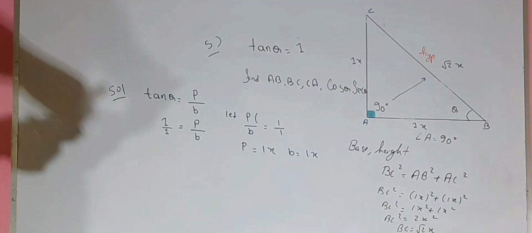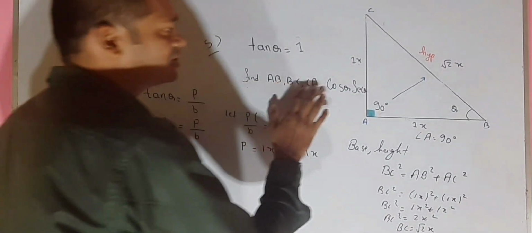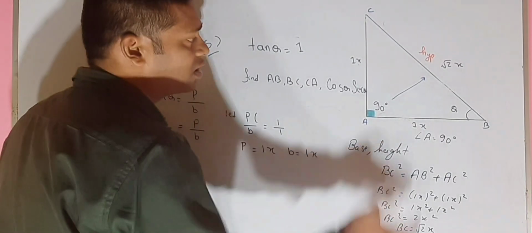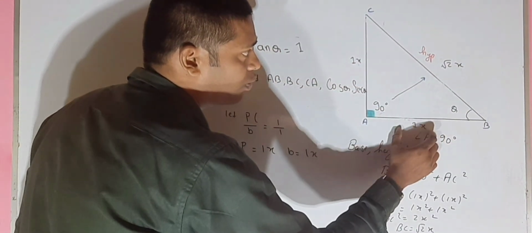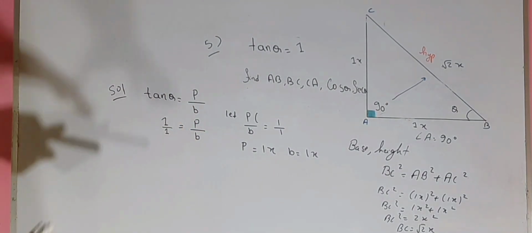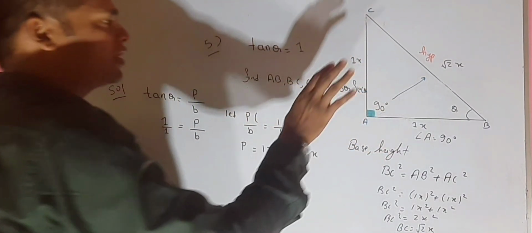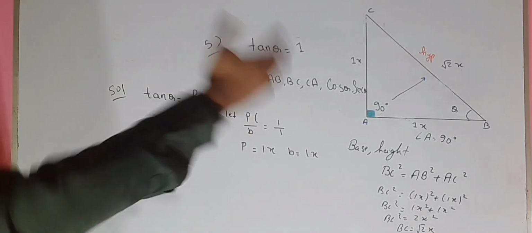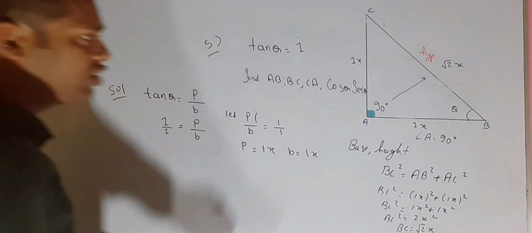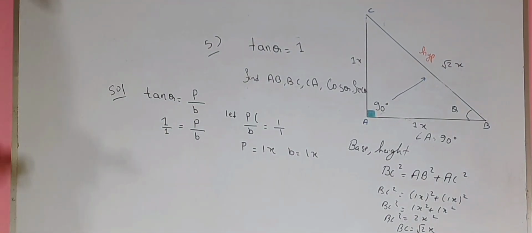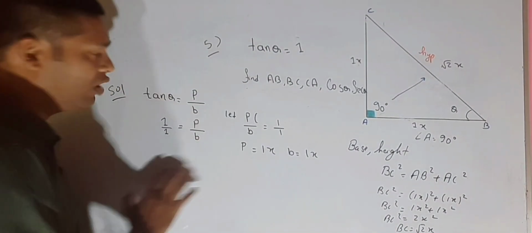After that, what will you find out? You have the values AB and BC. So cos theta, how much is it? You will use the formula: cos theta is base by hypotenuse. So 1x by root 2x. The x is cancelled, so 1 by root 2. Like that you will take out sec theta. If they are asking for all the trigonometric functions, you find them all: sin theta, cos theta, tan theta, sec theta, everything, and get your answer. The main thing is to find these three values. If you got these three values, you got your answer. Understood how to do this one?